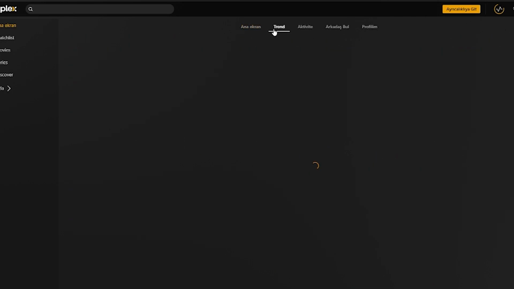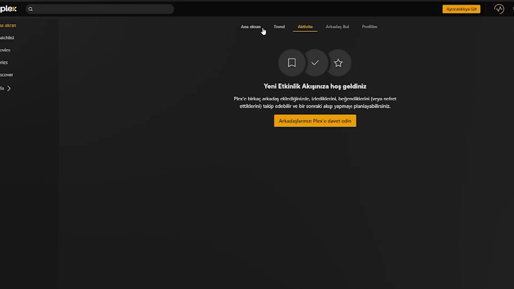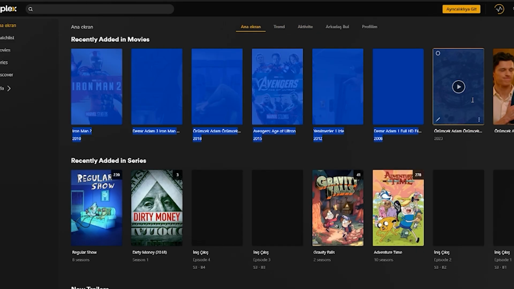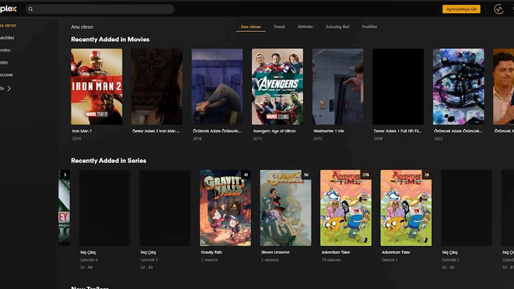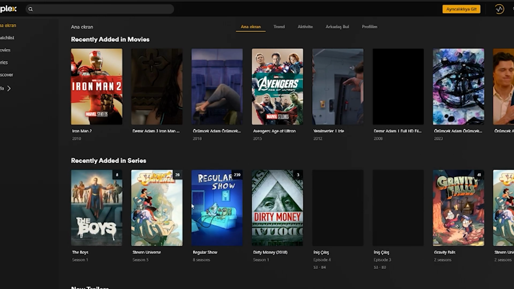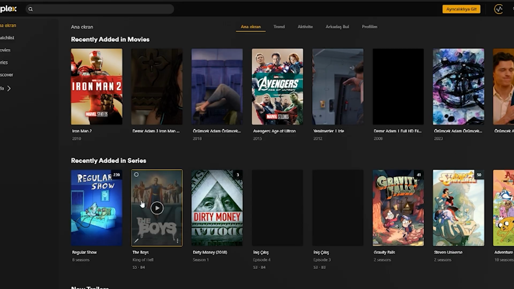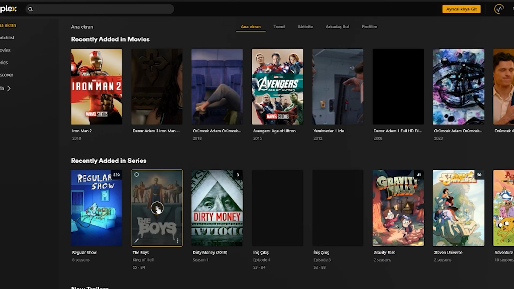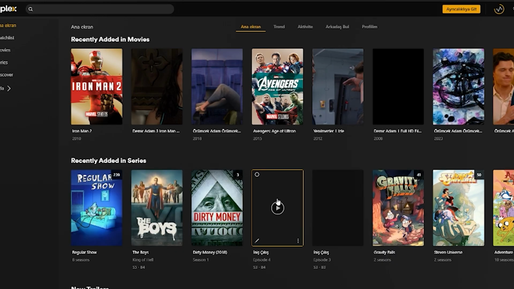Now Emby sits somewhere in the middle. Emby is kind of like a commercial version of Jellyfin's style. It has a clean interface, account system, and some premium features, but also feels more structured than Jellyfin. You create an Emby account, set up your server, and again define your media libraries. It also supports transcoding, which is important when your device cannot directly play a video format.